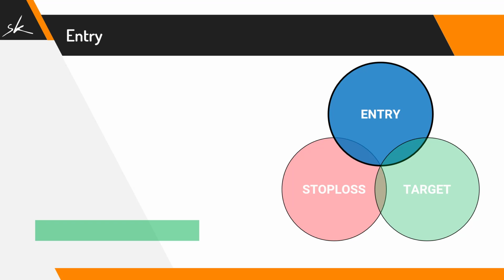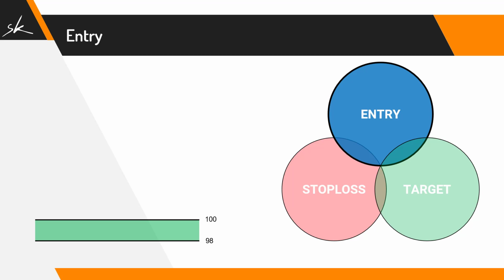Let's assume, based on my methodology, this is an area on the chart where I'm expecting prices to turn up. This can be based on a number of factors, which can be support and resistance, some Fibonacci levels, or your demand and supply analysis. So let's assume this is an area where I'm expecting prices to move up, and 100 rupees is where I would like to enter the trade.